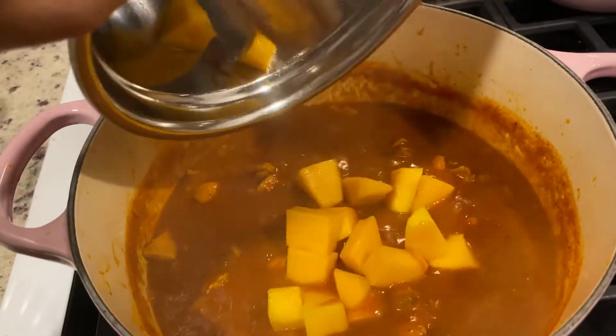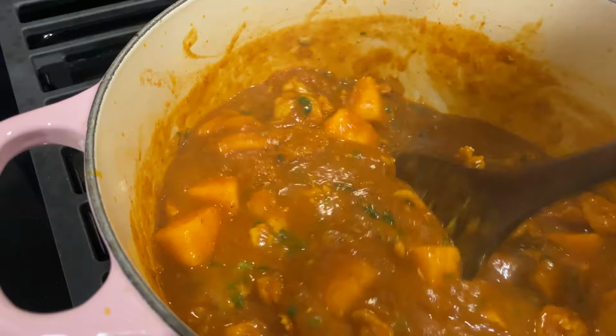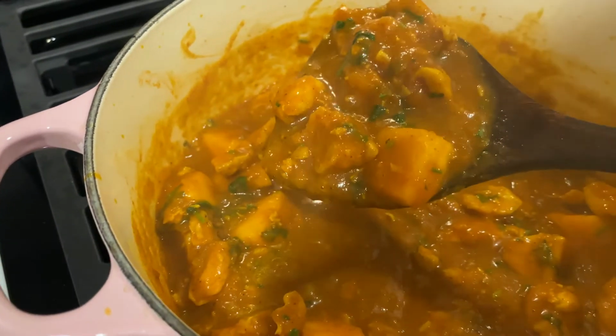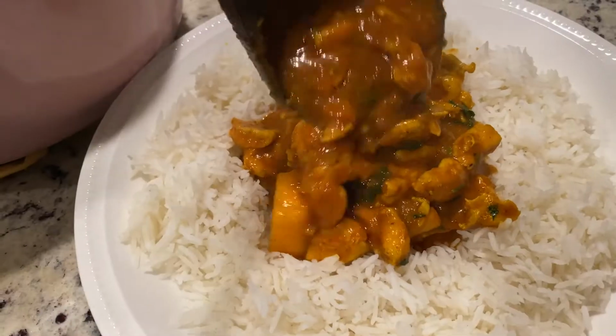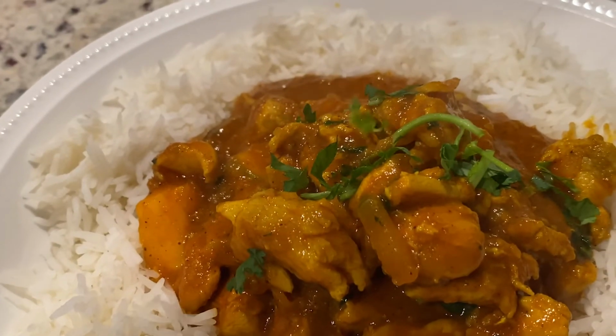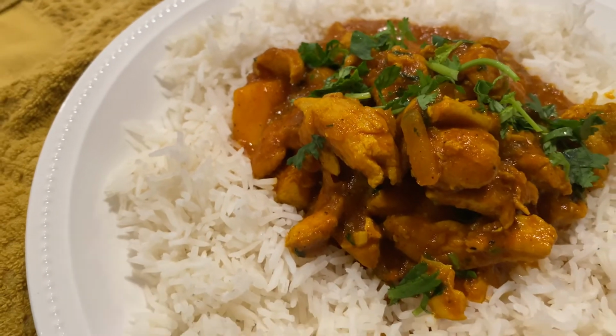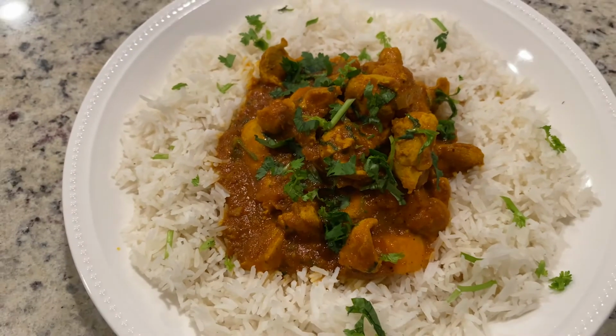Add the mango cubes and cilantro in and stir well. And voila, it's done. This curry has a well-balanced, robust flavor. The spices pair so well with the freshness from the mango, and it goes so well with the rice. This is some good eats and very easy to make.